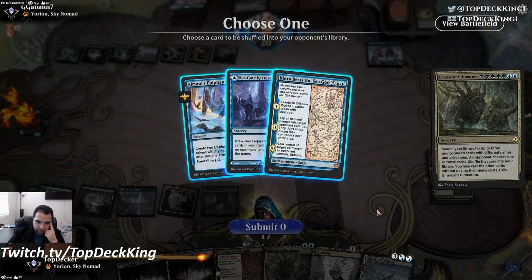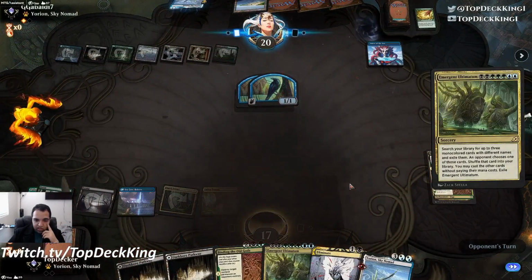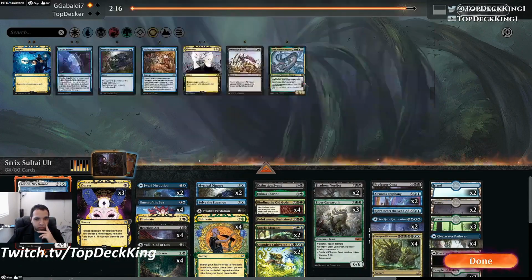So this just might be game. Because there's nothing I want to give them. This is just probably, yeah. I'm just going to, no point in wasting time. I just want to go to the next game. At this point, I'd just be wasting time.